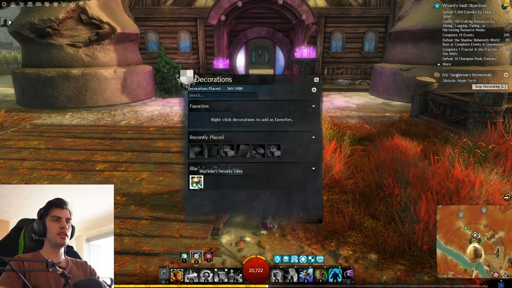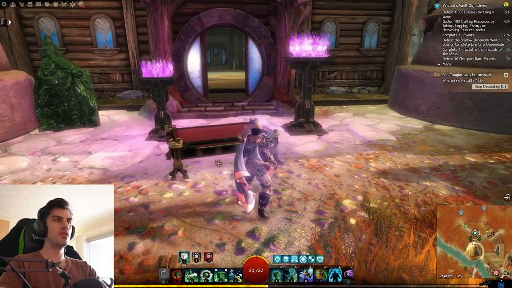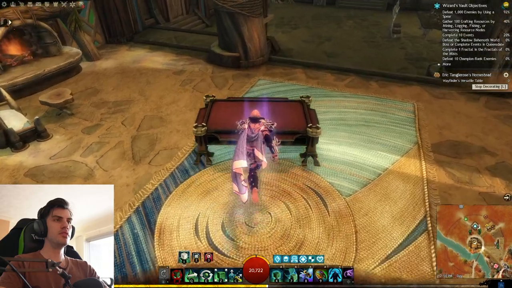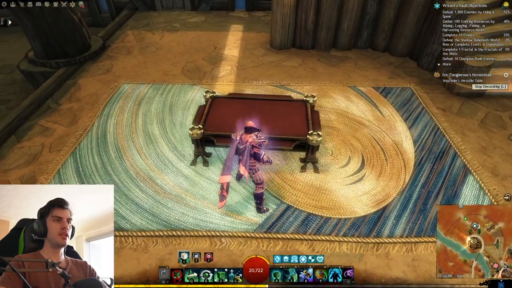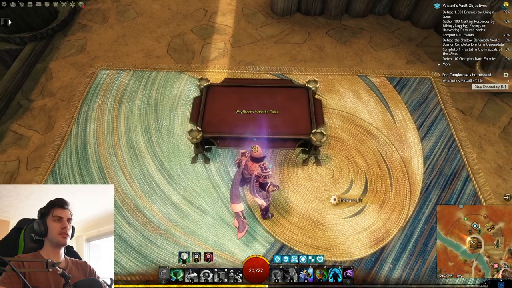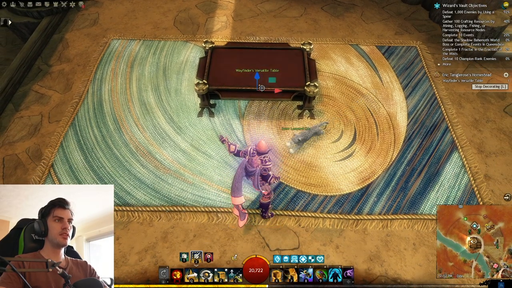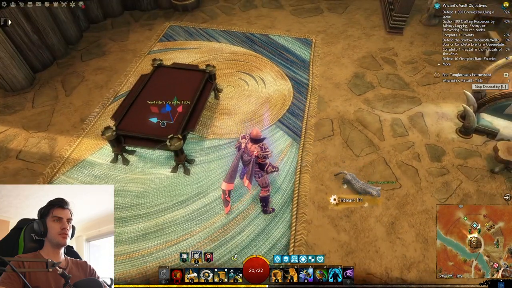Then the waypoint, the thing that came with the... Ooh! Very nice table. We'll put it here in the center of the room. It looks good. Oh, shit. No, wait, I can do something with it? That's why it's called a versatile table. What can you do with it?